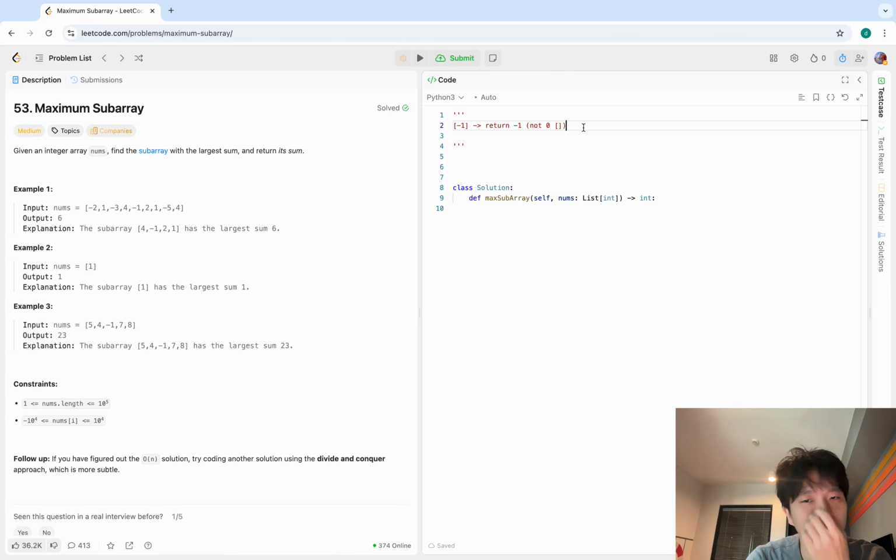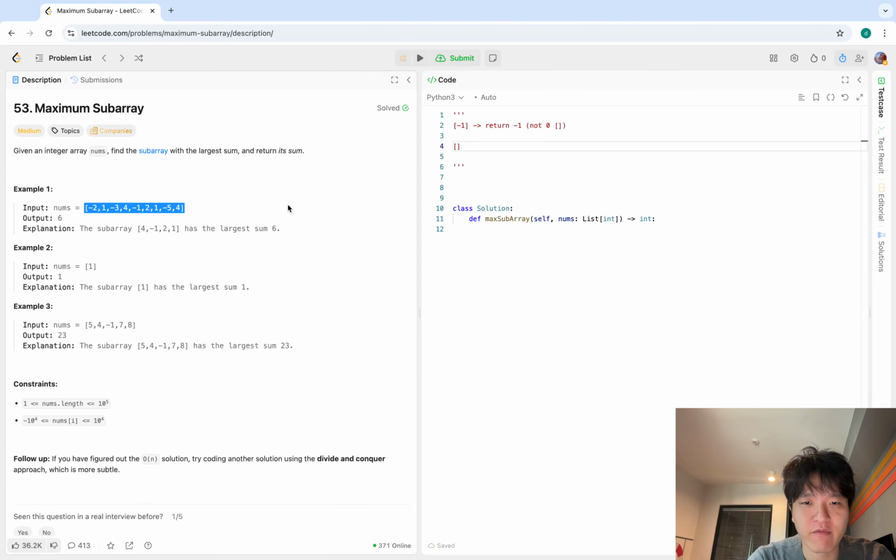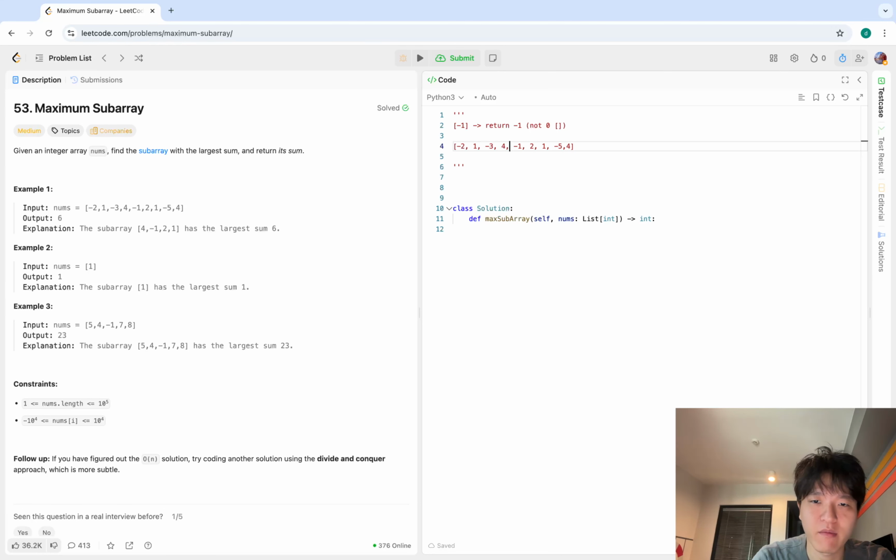So that being said, I will think of the solution of this question. Firstly, I will think of this example. Let me go with only this.